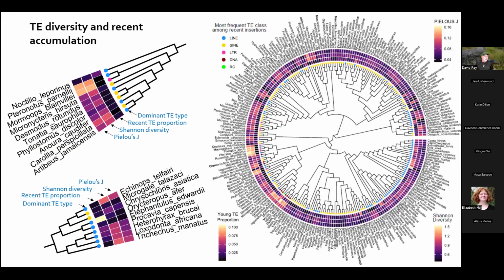And that also ended up on a tree, another tree that took forever for Austin and Matt to put together. I'm not going to spend a whole lot of time on this slide because it's just a bunch of information. But again, if you look at another figure from that paper, what you'll find is there's various rings in this tree. And as you work your way out, you still have the dominant TE type, the recent TE proportion, and the diversity, both in Shannon's and Pielou's indices, for that diversity as you go.